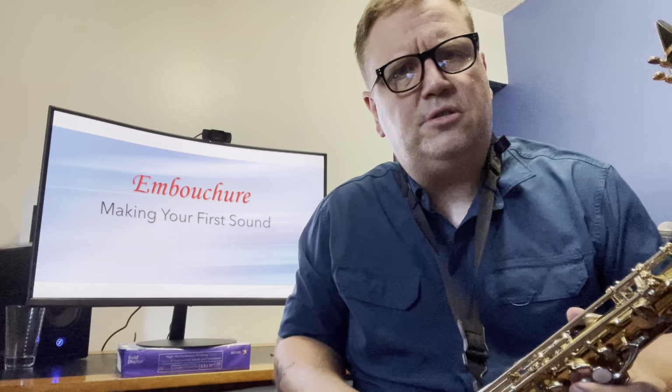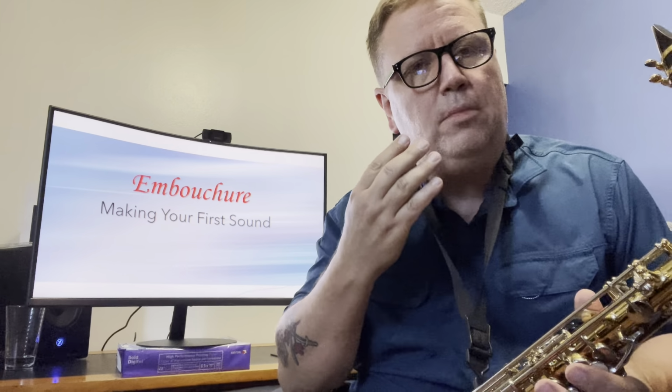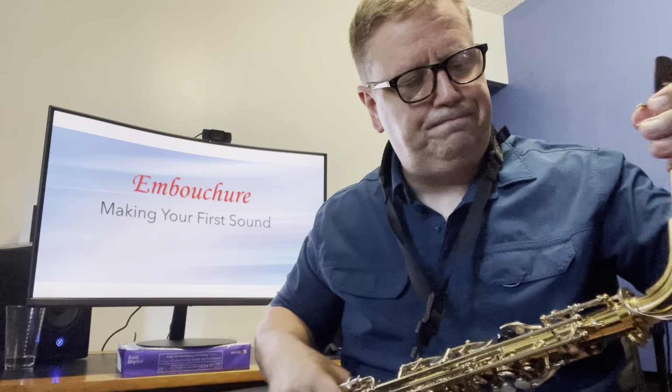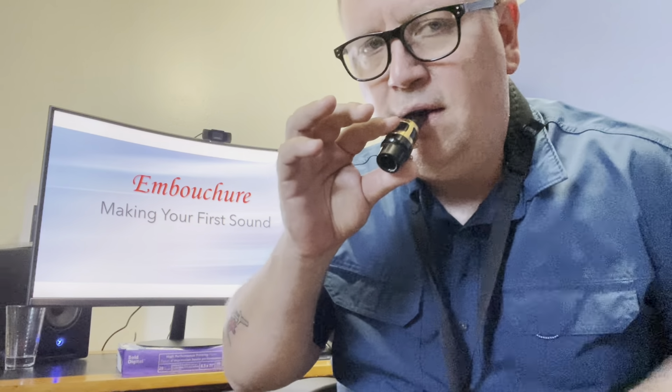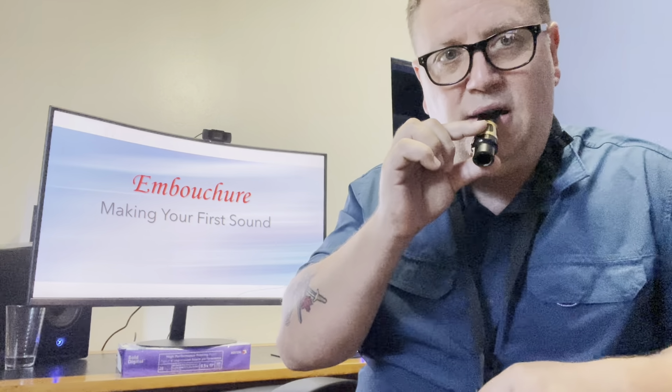Embouchure. Okay, embouchure is a fancy word which just means the way we form the muscles in our mouth to play on the instrument. So let's take the mouthpiece off of the saxophone. And what we want to do is to put about a third of the mouthpiece in our mouth, like that. And you want to put your teeth on the top of the mouthpiece. And underneath, you want to cushion the reed with your bottom lip.